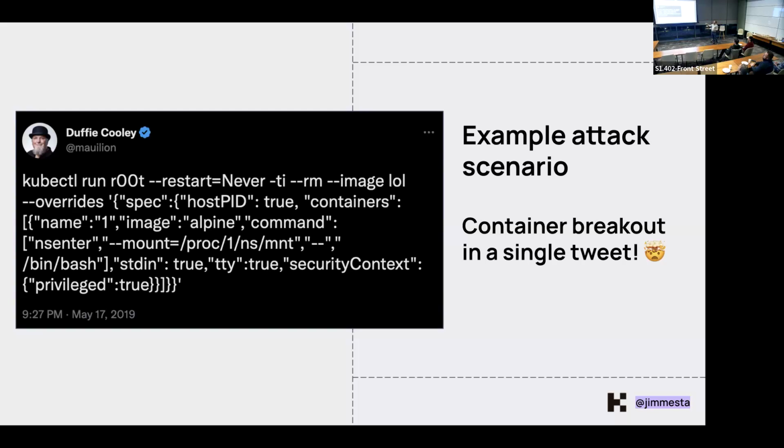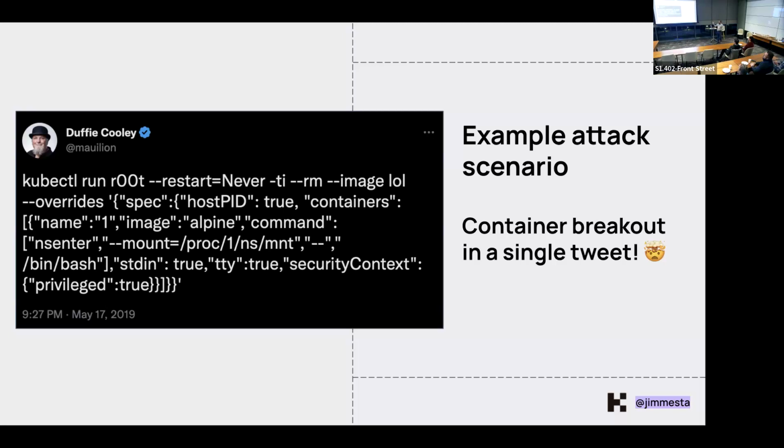The last line is kind of the kicker: security context privileged true. This is creating a pod inside of the cluster that takes advantage of the host namespace and host PID. It also does an nsenter and it creates a root shell on the node itself.